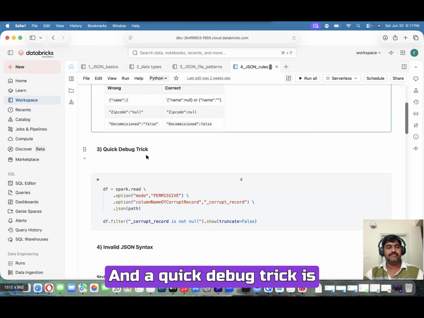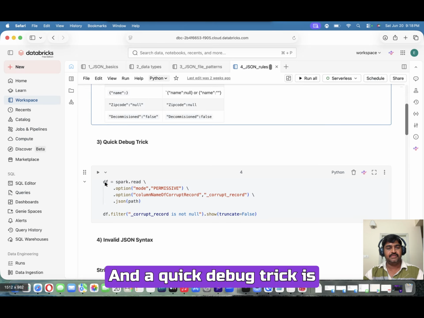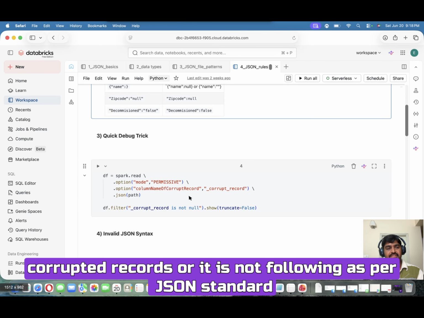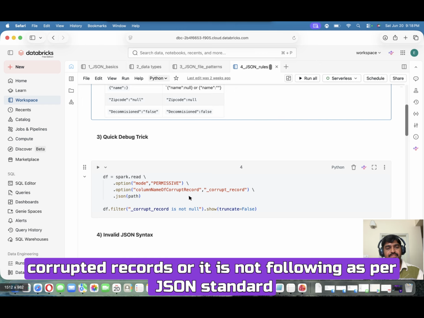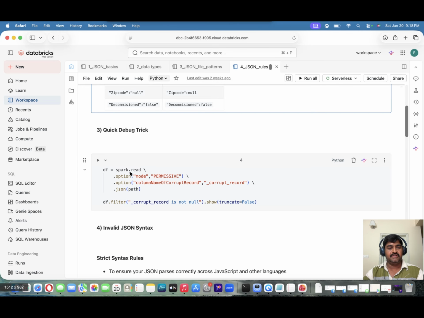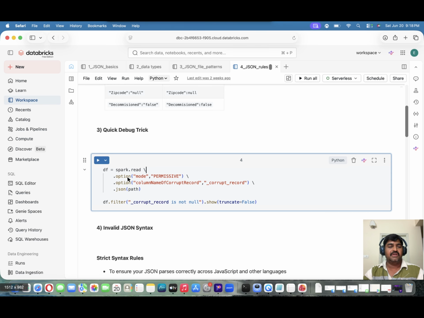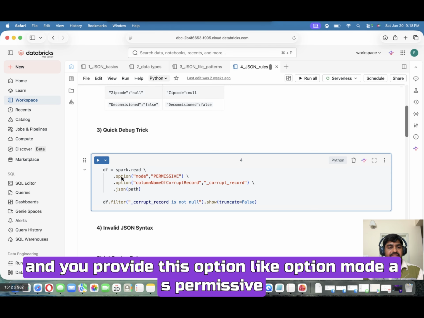A quick debug trick: if you want to find out whether your JSON file has any corrupted records, or is not following the JSON standard, while reading the JSON file you mention spark.read and provide the option mode as permissive.